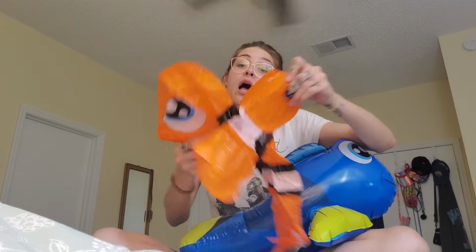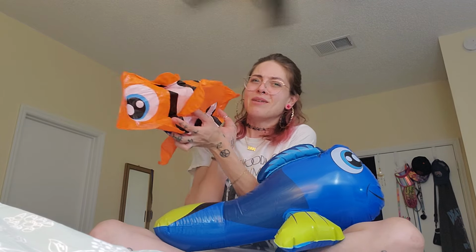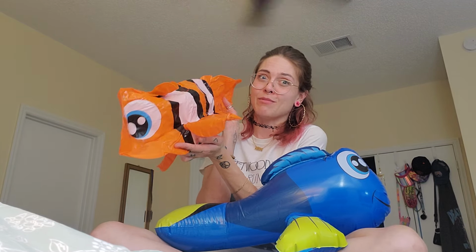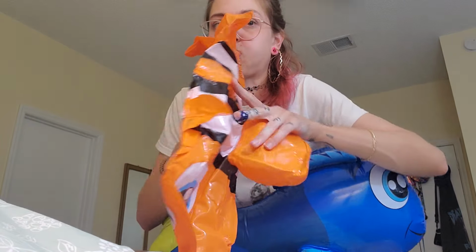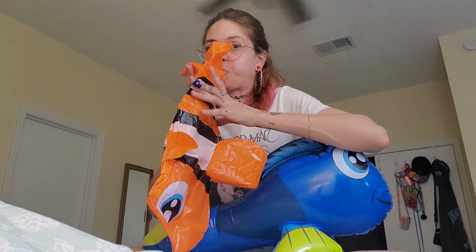I guess it must be Nemo's dad because the fins are the same size. That's how I'm determining this. I'm not taking arguments. I'm sorry. You can try, but I'm not gonna accept the debate because Nemo would have a tiny fin. And we know these aren't really them, these are off-brand. But following canon, this would be Nemo's father. You know it, and I know it.